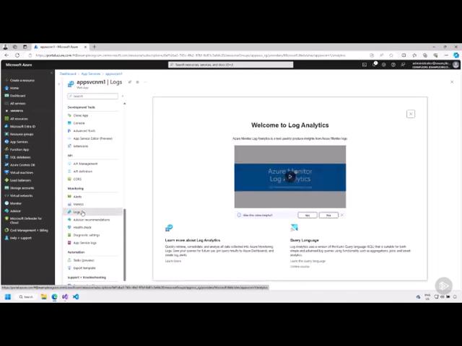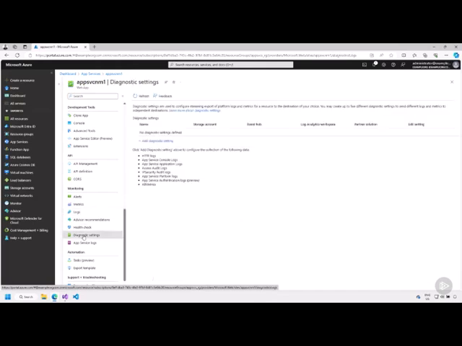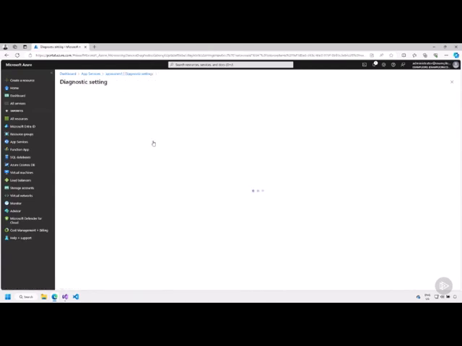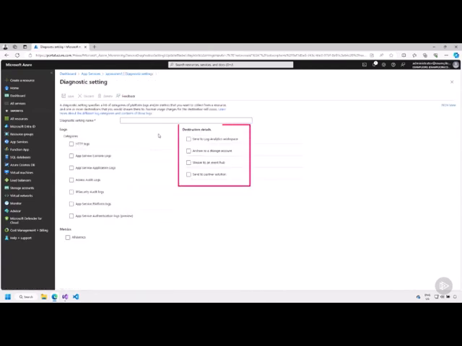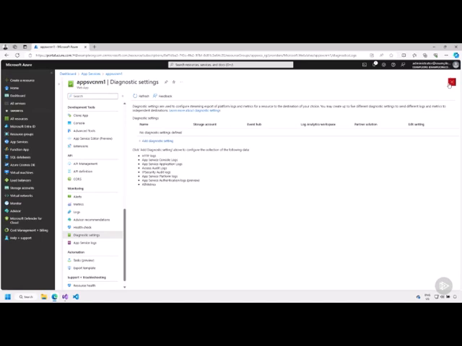And on the Logs menu, you can set up Log Analytics, which is a central store in Azure that different services can send log information to for searching and aggregation. And finally, on Diagnostic Settings, you can choose to send different types of logs to different places, like a Log Analytics workspace, a storage account, an event hub, or even to an outside logging solution that you might have in your organization. Let's stop there for now, and let's look at deployment slots in the next clip.